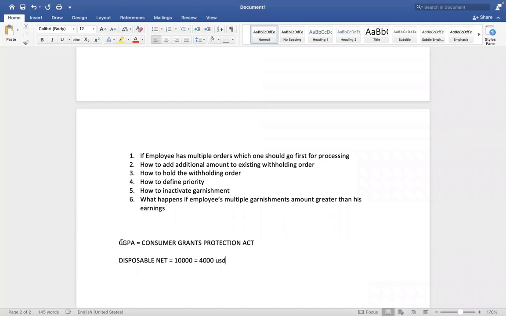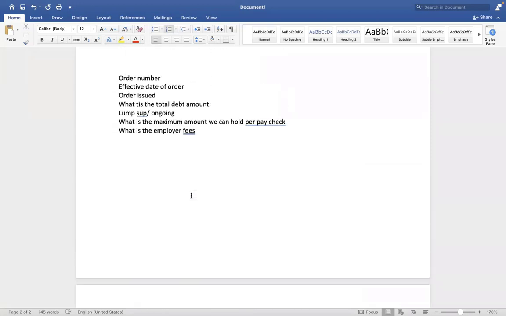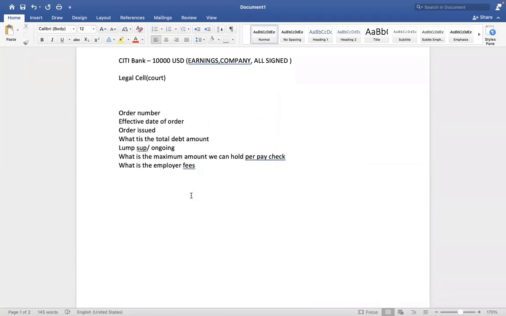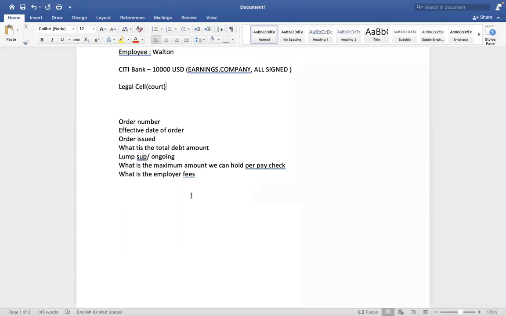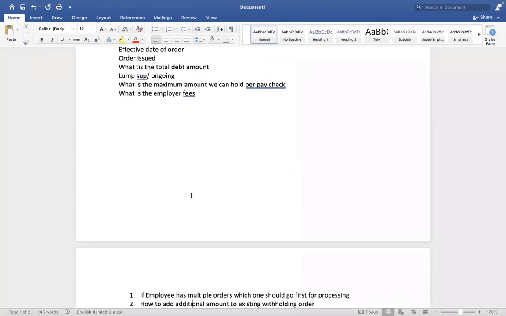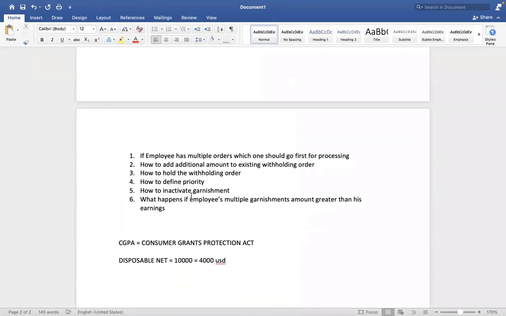Whenever the order is given, they will review the CCPA rules. That's why the legal cell asks the employer to provide total dependent details, employee, laborer, and mechanic, or total wage per annum, dependents, head of household, all the information. This is required for reporting purposes for legal documents. Any questions?